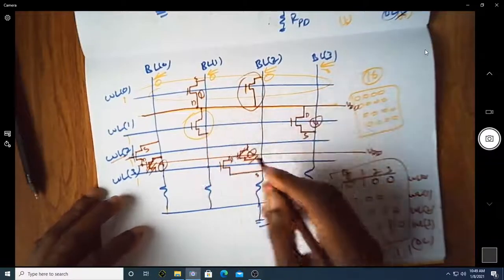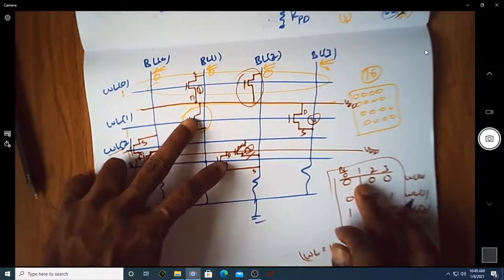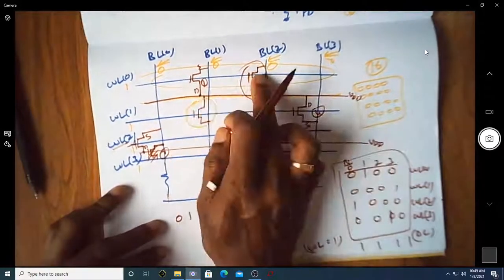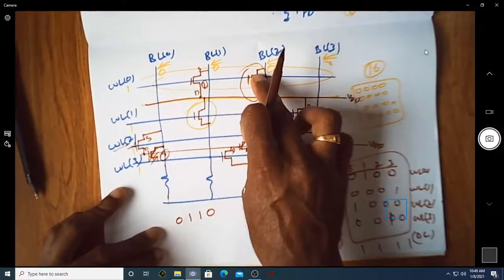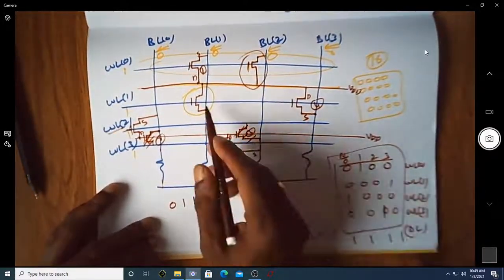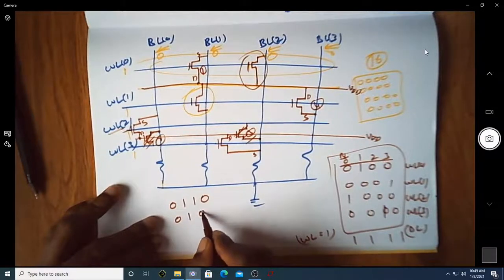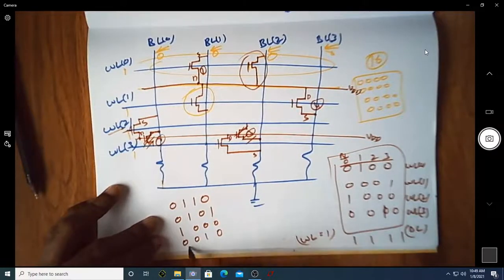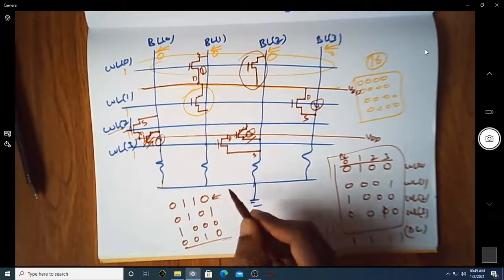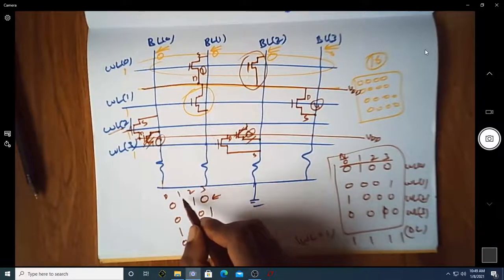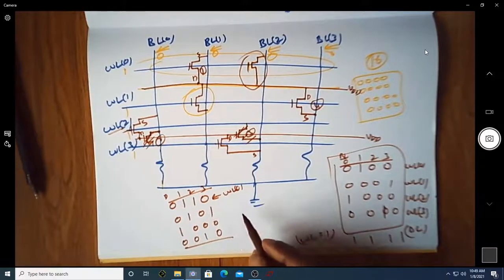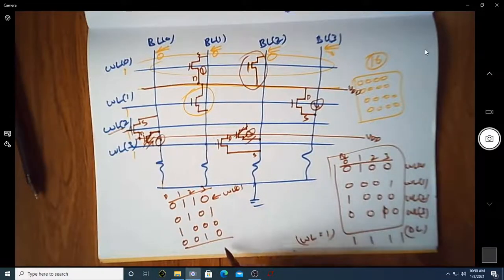Suppose you add this transistor and this transistor extra, what will be the individual readings? Now it would be 0 1 1 0. That is because you have a MOSFET here, so the bit stored in this bit line is equal to 1 when word line 0 is equal to 1. In the other case it is 0 1 0 1, and then you have 1 0 0 0, and then 0 0 1 0. So this is the value of the individual bit lines, bit 0, bit 1, bit 2, bit 3, when word line 0 is 1, word line 1 is 1, word line 2 is 1, word line 3 is 1. Suppose you make all the word lines 1, then what I'll end up with is 1, 1, 1, and this is also 1.